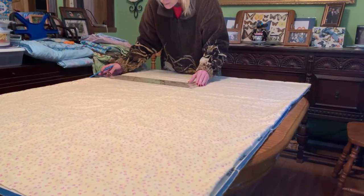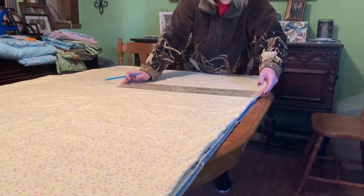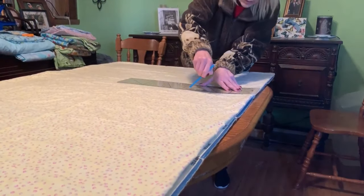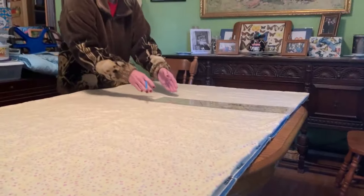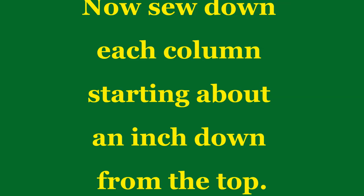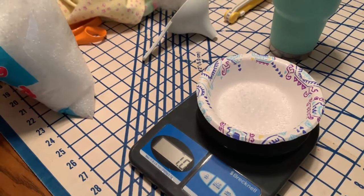This one is going to be given to a foster place to give to foster kids. I'm going up the edge of the fabric — this is actually the back of the blanket. Now I'm done showing you my lines — my columns and rows criss-cross to give you all the squares. You can get these lines out with water later. You're going to sew down each column starting about an inch from the top — just the columns, not the rows.